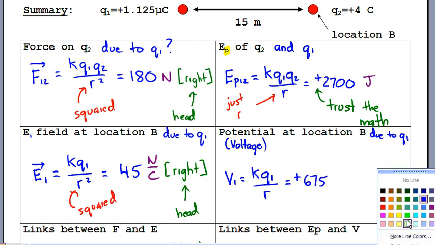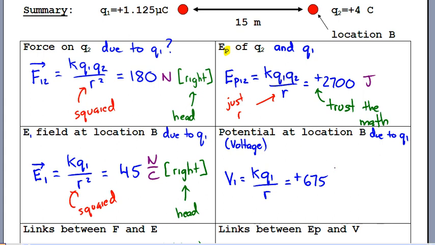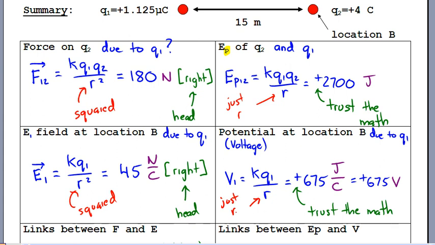Now the units. Yes, we will eventually say volts, but you should always be thinking to yourself about what that means. Joules of energy for every coulomb you choose to put there. So yeah, sure, we would actually probably write this as 675 volts. But that's not how we think about it. We think about it as joules for every coulomb. Trust the math on that only Q that you get to put in there. If that Q is negative, then go ahead and put a negative value in. And this one was positive, so we put a positive value in. The R, just R, nothing squared, plain old R.